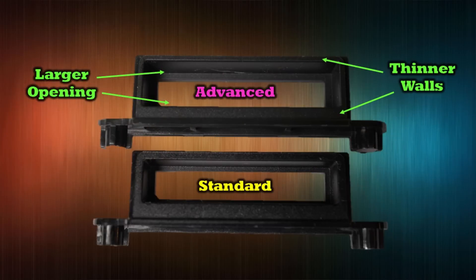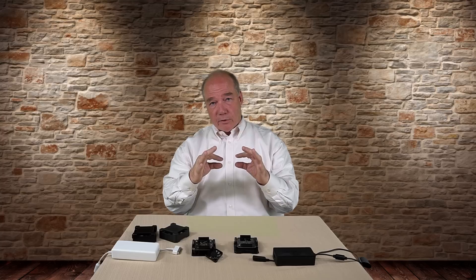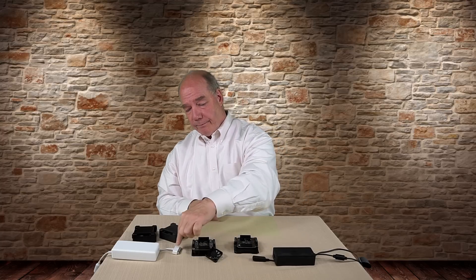What they did was — and I took this apart further — there's actually a collar, a charging collar that fits around the connection where the plugs go in underneath. Looking at the two side by side, the one in the advanced charger has a larger hub opening. The one on the standard charger is smaller, so it's very restrictive. It isn't an electrical limitation or a physical blockage in the traditional sense — the collar is simply small enough that the larger Phantom 4 connector can't fit in.